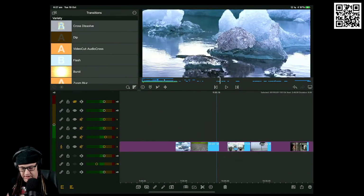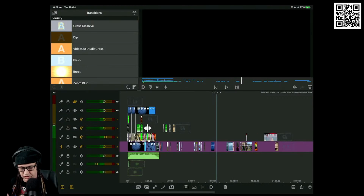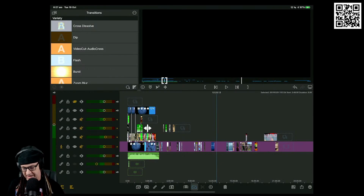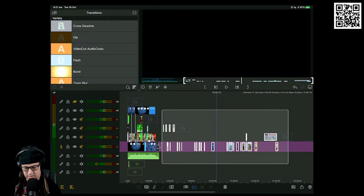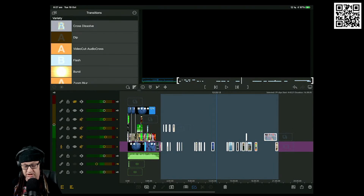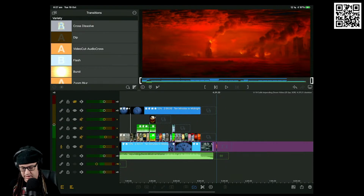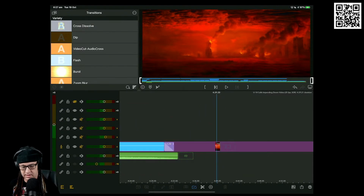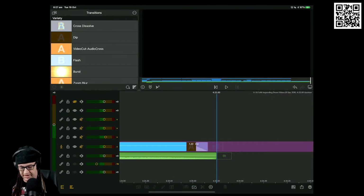See, these are all the clips that I didn't use. So we're going to just jump in here, zoom out, and I'm going to hit the select button to select all this stuff that I don't need anymore. And we're just going to drag over all of this. I think it's all the way to there. And we can just bin all of this. Goodbye. We are done. Did I do the right thing? I've left one clip there. So we can go in and remove this one. And that's the whole clip.